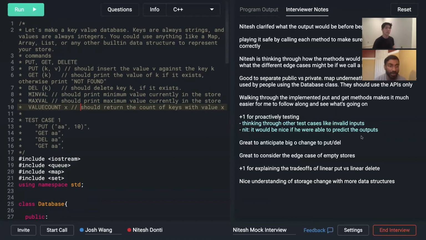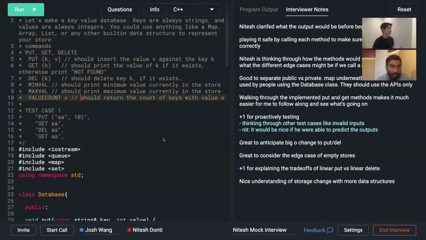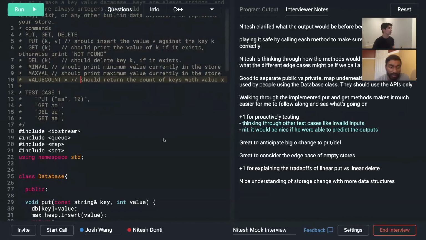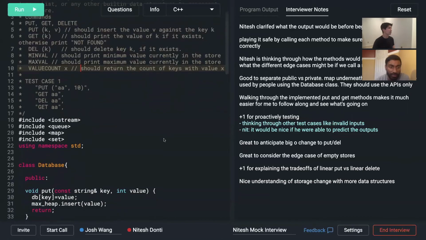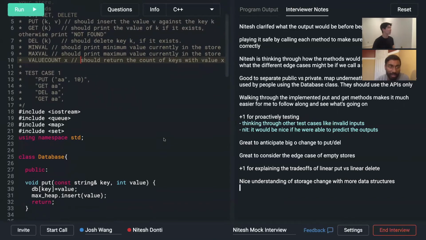But let me think about it a little bit more and see how it would affect everything else. So min val, max val shouldn't really be affected by this value count operation. It looks like if we just have the other storage, we could still get this in a pretty efficient manner.